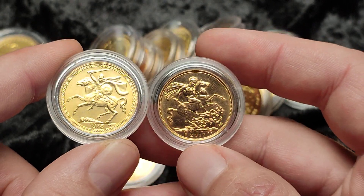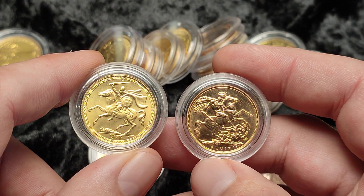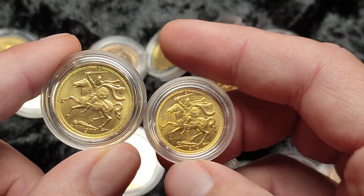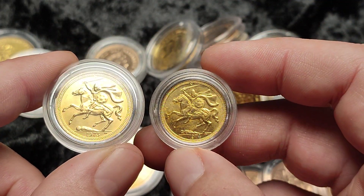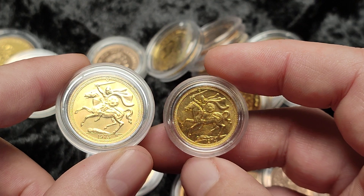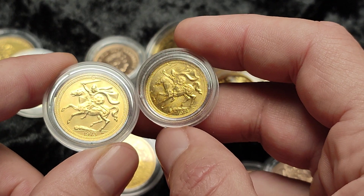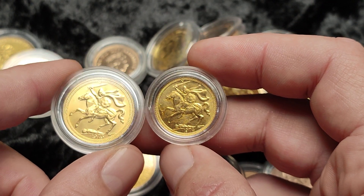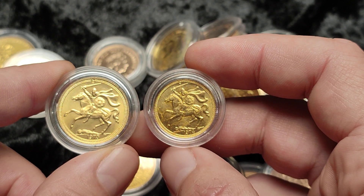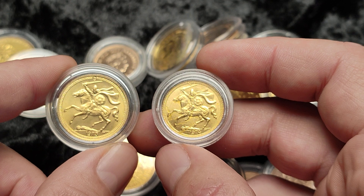There are some similarities, but the main thing I want to talk about is that these different sovereigns — even though they have the same gold content and do have the gold that the proper sovereign does — are just that little bit different. Pobjoy Mint is one. There are others like the London Mint Office, Hattons of London, and so on. I've heard them described as coin marketing companies — they're basically companies that get coins made. They may not have their own mint but get them made to the specification of a sovereign, so it's got the same gold content and the same amount of pure fine gold.